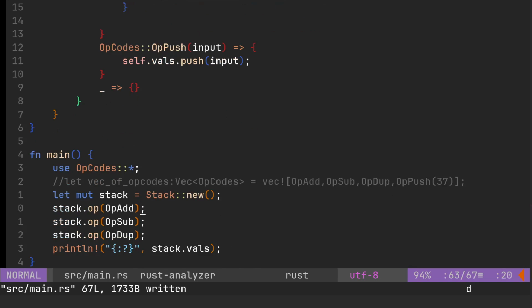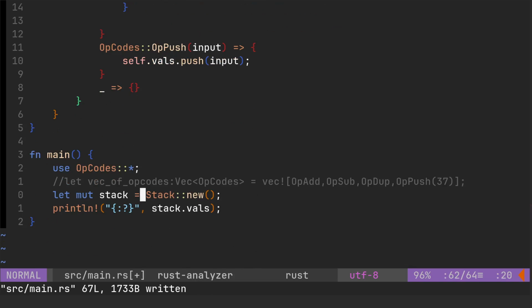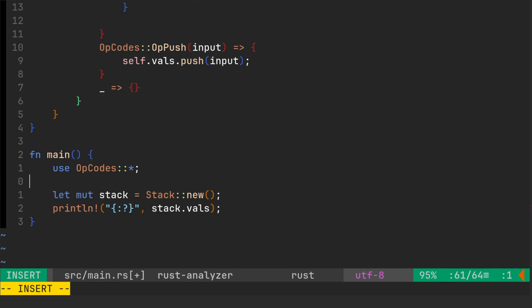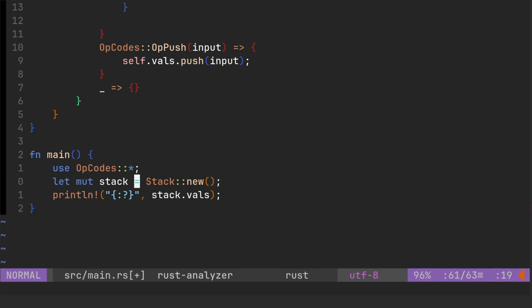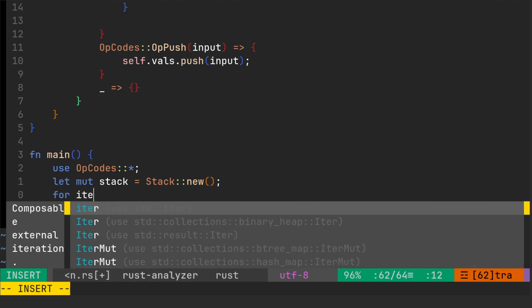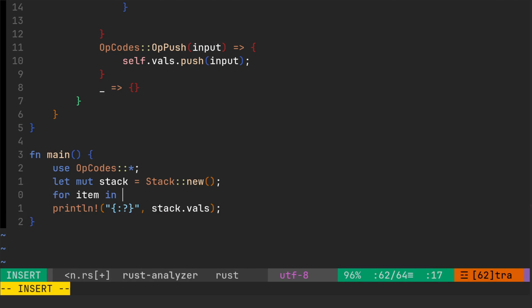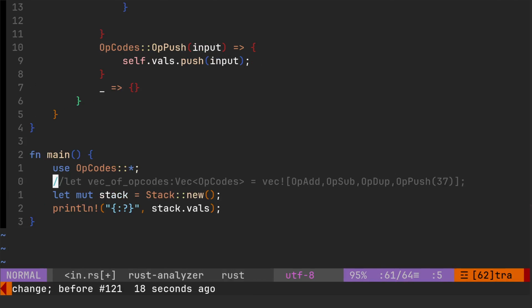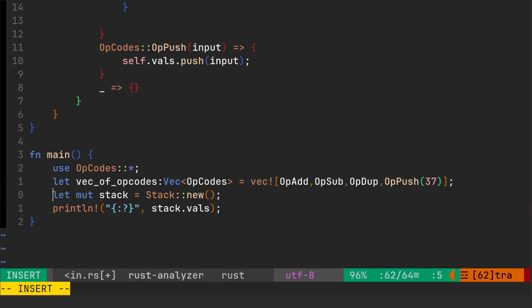I think we're ready to do a for loop now. So if I uncomment this, we know our answer should be 4, 4, 4, 4, 37. For item in, oh, I got a bit happy there with the deleting.